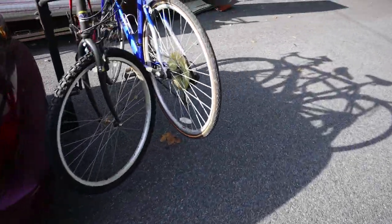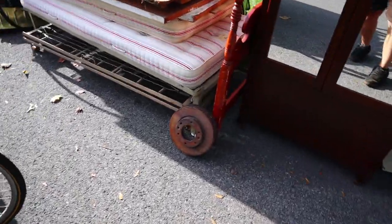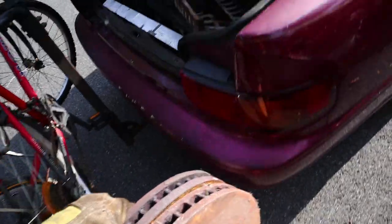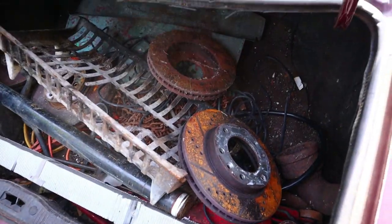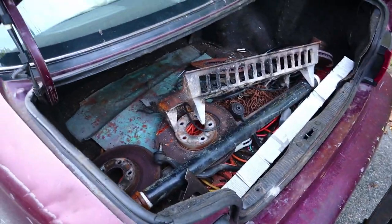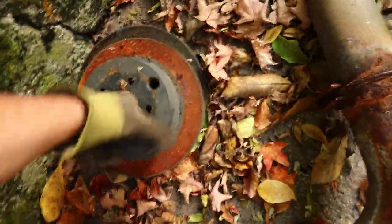I think these brake rotors are like the complete opposite of that fireplace grate. Look at how much stuff is in this pile. I'm not going to dig through it — I know this pile is kind of a crappy pile. But these rotors had a lot of company in their pile, they weren't all lonesome. And now they're in good company in the trunk. I guess it's going to be one of those days where we find a lot of brake rotors, because here's more! More brake rotors! This guy always throws out a lot of car parts, so we'll have to check back on our next trip around town.